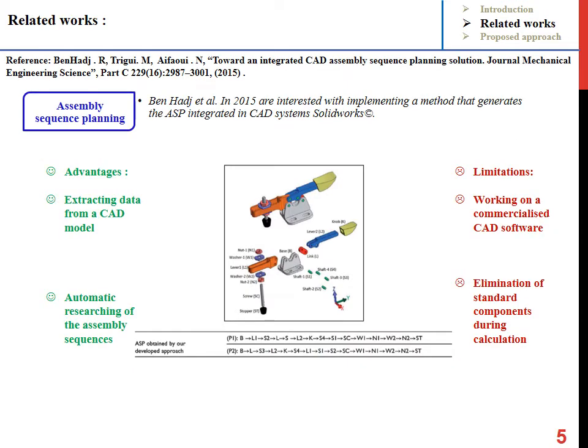I'll begin with assembly sequence planning, where Belhaj are interested in implementing a method that generates the assembly sequence planning integrated in a CAD system such as SolidWorks, which extracts data from the CAD model and automatically searches the assembly sequences, but they are working on commercial software and they eliminate the standard components during the calculation.